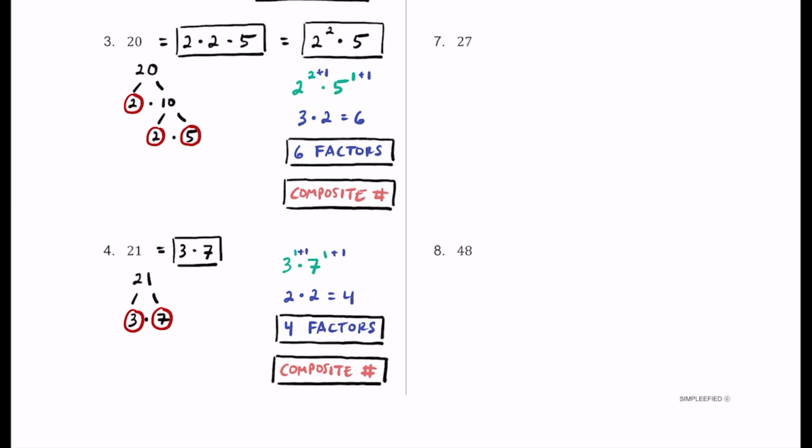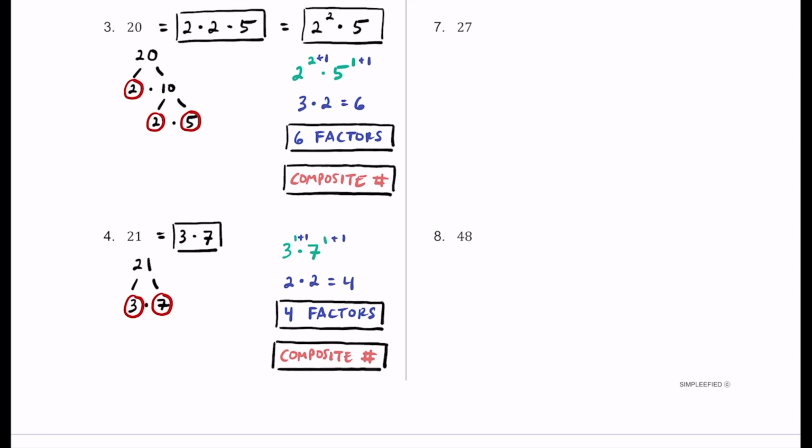All right, on to number 7. For number 7, we have the number 27. So let's go ahead and take this 27. 2 plus 7 is 9, so we know this is divisible by 3 and 9. So actually 3 times 9 is 27, and 3 is a prime number, so we can go ahead and circle that. And 9 is still composite. 9 can divide by 3, so we can get 3 times 3 to equal 9 as well. So we have a bunch of these 3's. We have 3 of these 3, so the prime factorization for 27 we can write as 3 multiplied by 3 multiplied by 3.